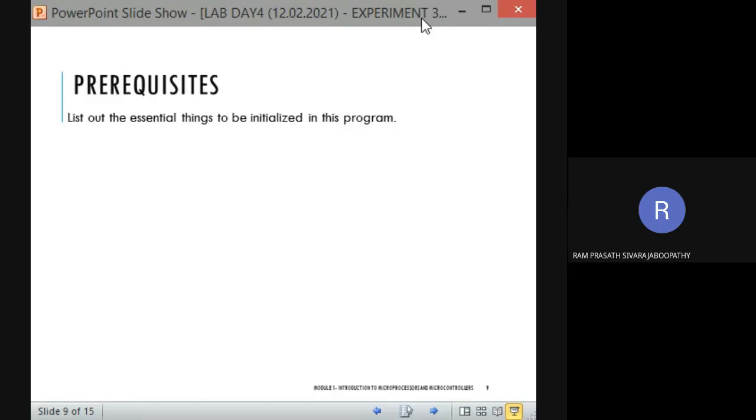Source location, starting address of the memory block. இங்க destination கிடையாது சிவகுமார், source மட்டும் தான் நமக்கு, கரெக்ட்டா? Destination வந்து ரெண்டு memory location தான், it's not memory block, fine. Okay, fine. So source address நம்ம என்ன பண்ணனும், initialize பண்ணனும். Starting address of the memory block we have to initialize, fine. Next என்ன சொன்னீங்க? Count value, count register initialize பண்ணியாச்சு, fine.